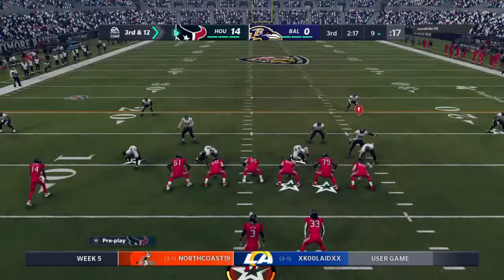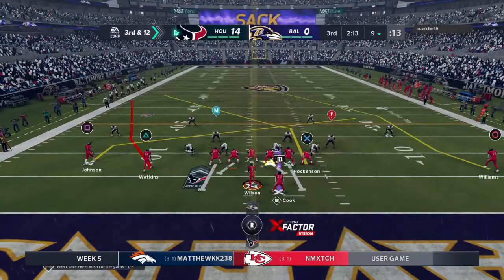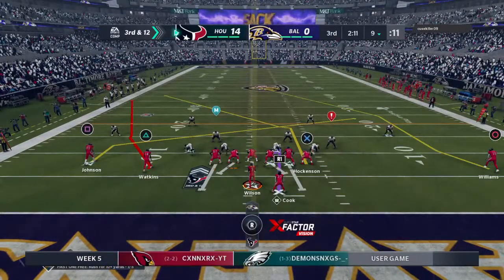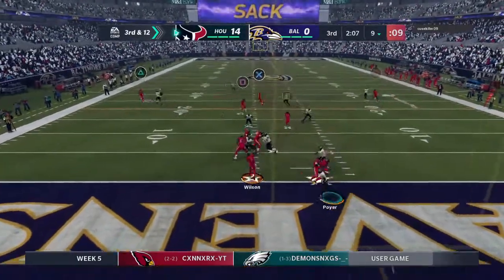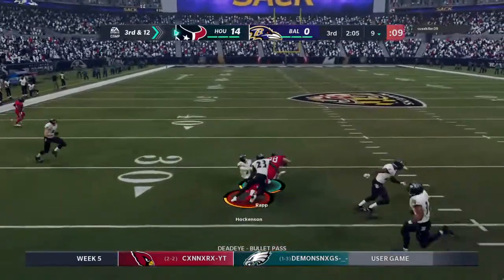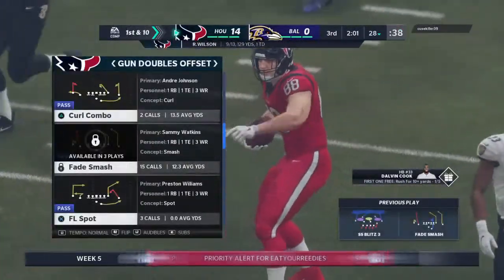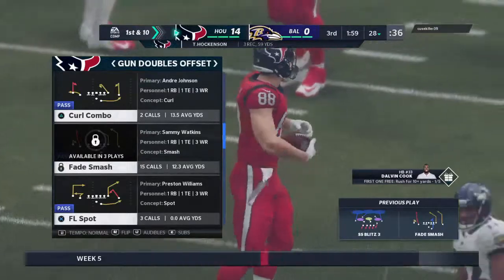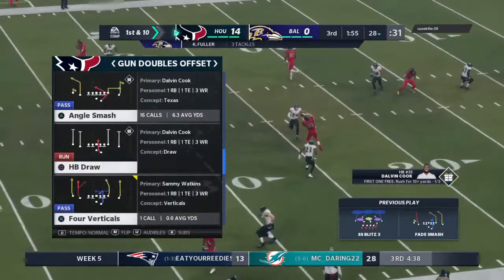After the sack, they'll come up now 3rd and long. Yeah, I wouldn't be surprised to see them run the ball here just to try and get some space. No run call here. They'll look to throw instead. He's got his man, T.J. Hockenson. And he is going to have a Texans first down as they're able to get the 3rd down conversion. It's a gain of 20. Nice 3rd down conversion and even 20 yards.